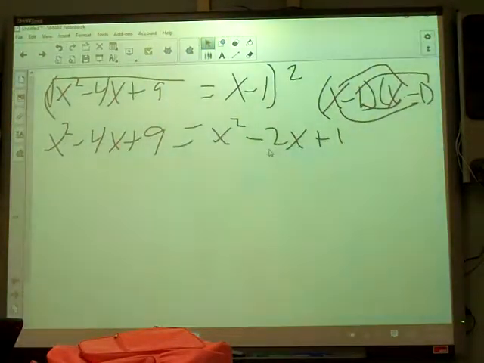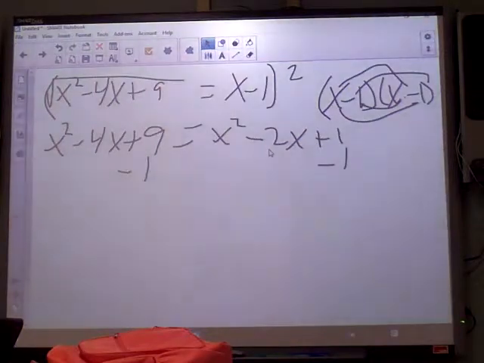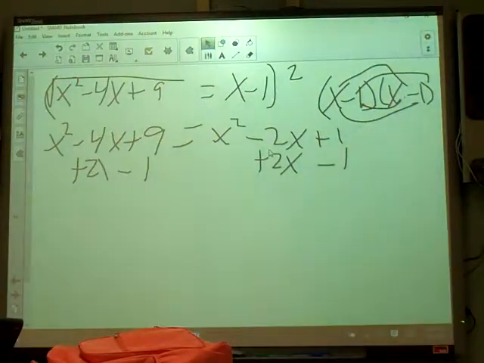Okay, good. We're going to start setting it equal to 0. So Keston's starting with subtracting the 1. So subtract the 1 from itself and its buddy on the other side. What else can we do while we're doing that? Add 2x to itself and its buddy on the other side. And then one more.